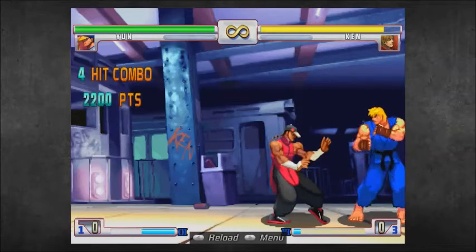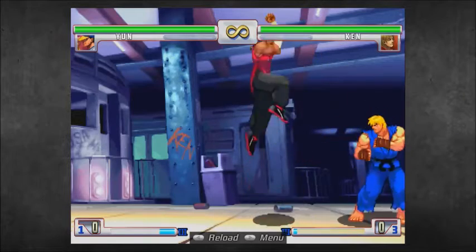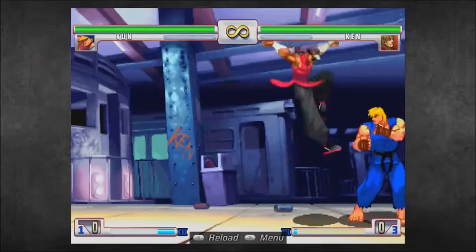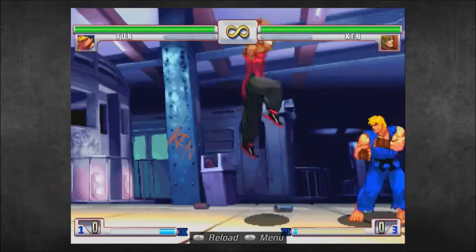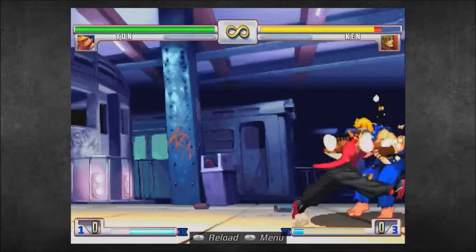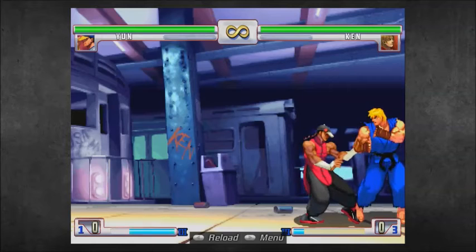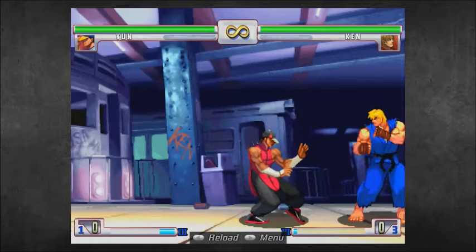If you want 1, 2, 3, neutral jump heavy kick. Can't be immediate. If you do an immediate one, then all you have is crouching medium punch. Like I said, pretty similar to the other.